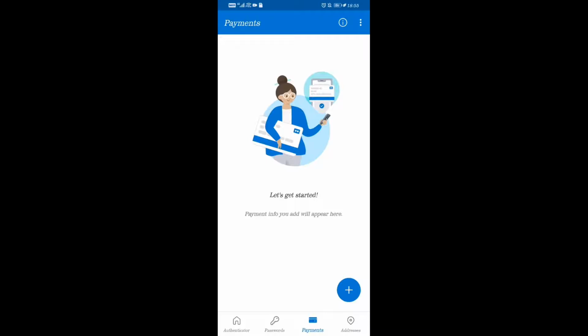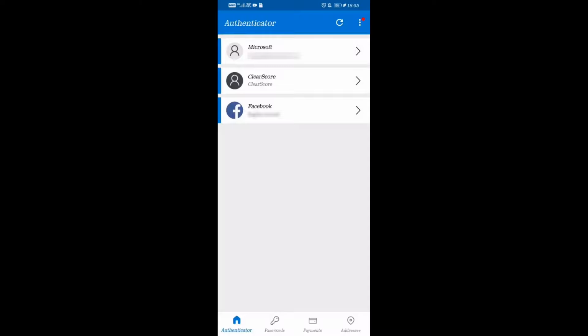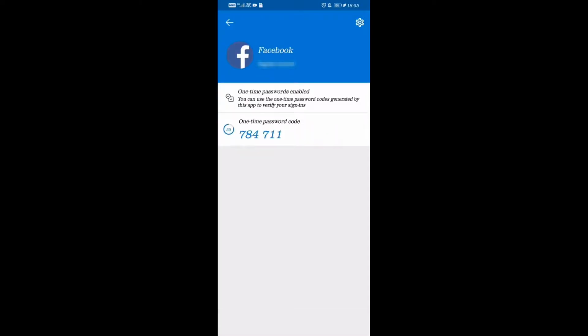Like for instance, let's go back to the authenticator. I'll go to my Facebook. Let's say for instance, somebody tries to enter my Facebook account and he is in, let's say for instance, Madagascar, and I'm not in Madagascar. He's using his own device.